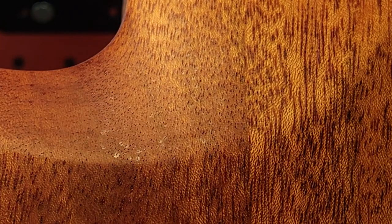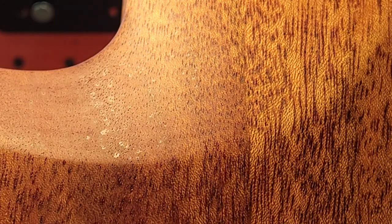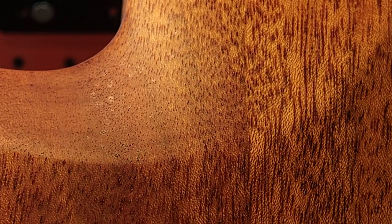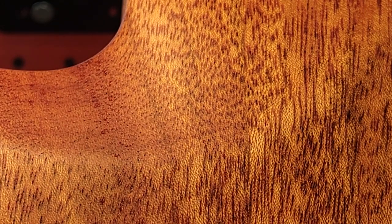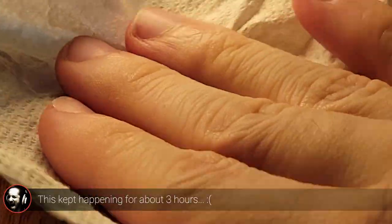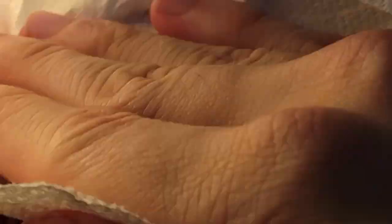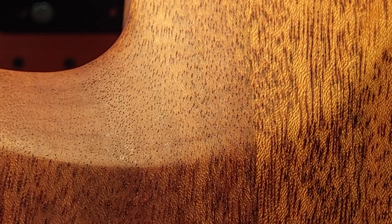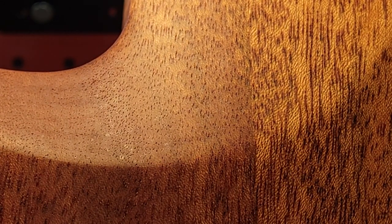Okay, so here's a better view of those spots that you can see. Now I'm gonna wipe this real quick and it will disappear, and then you guys can watch those reappear as this keeps going. So hold on. Let me wipe it real quick. Very gently. And you'll notice those are basically gone. There's a couple small ones here. That, and then we're just gonna sit here and watch them reappear.